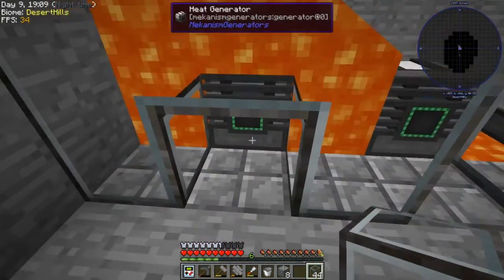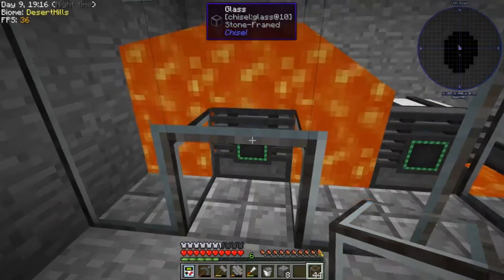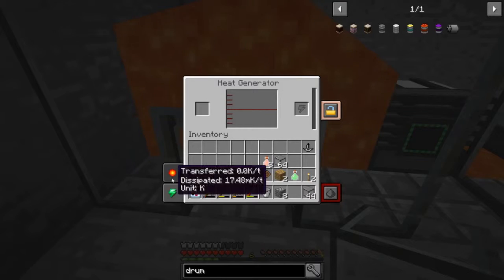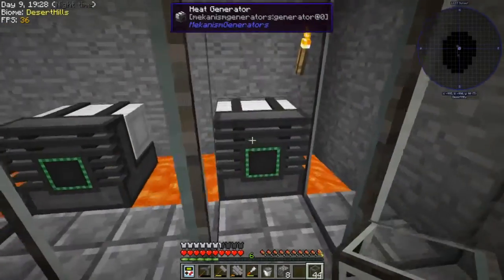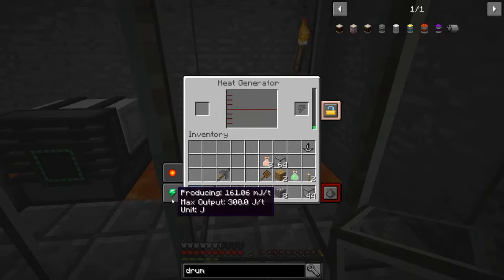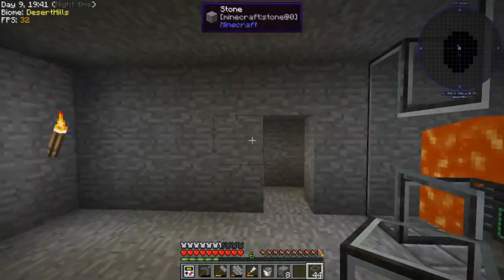And you can see now it's generating power much quicker. Much more power, much quicker. And it's not using any fuel. We're not putting anything in there. Producing 3.56 joules per tick. This one with one block is producing 300 joules per tick. It's the maximum output, I'm sorry. It's producing 161 joules per tick. So we're just going to finish that off and we'll be right back.